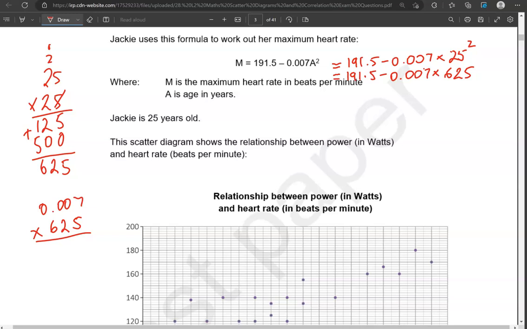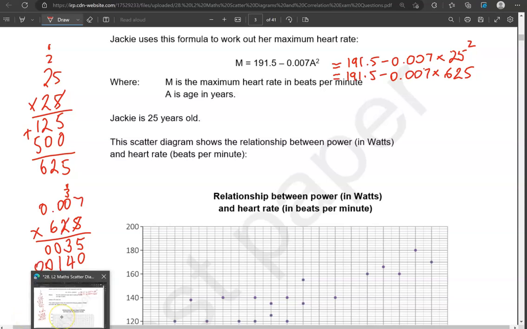So starting with the units, 5 times 7 is 35, so 5 down, 3 carried over. 5 times 0 is 0, and the 3 is 3. 5 times 0 is 0, 5 times 0 is 0. Finished with a 5, so we put a 0 down. 2 times 7 is 14, so 4 down and 1 carried over. 2 times 0 is 0, and the 1 is 1. 2 times 0 is 0. 2 times 0 is 0. We finished with a 2 as well. Now we're moving to the 6. So we'll need to put 2 zeros down now.